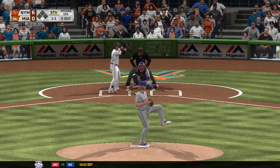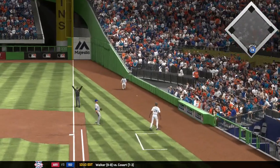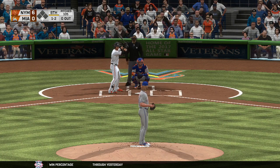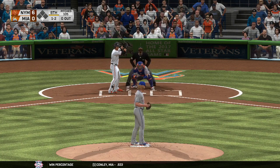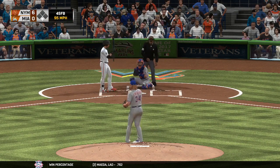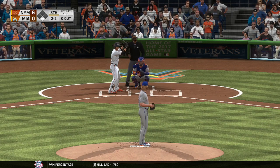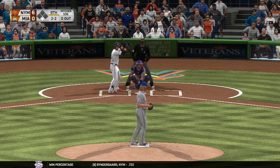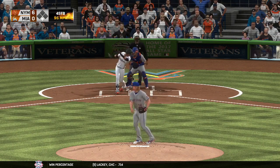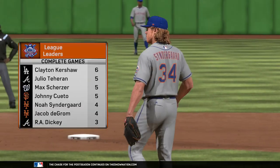From the windup, the 1-1 pitch. And this one's hit on the ground, but foul. The 1-2 pitch. And the fastball easy to lay off that time, 2-2. Into the windup, here comes the 2-2 pitch. And he struck him out. The 10th victim sat down on strikes thus far.